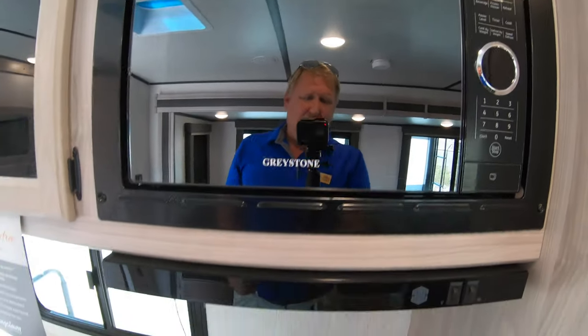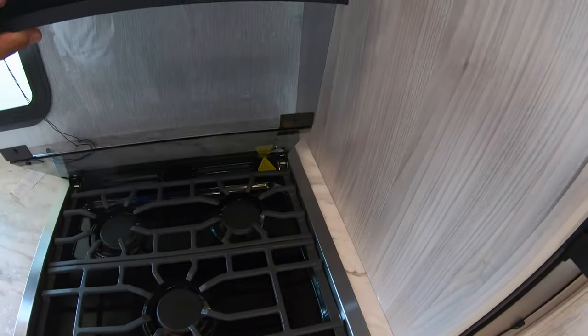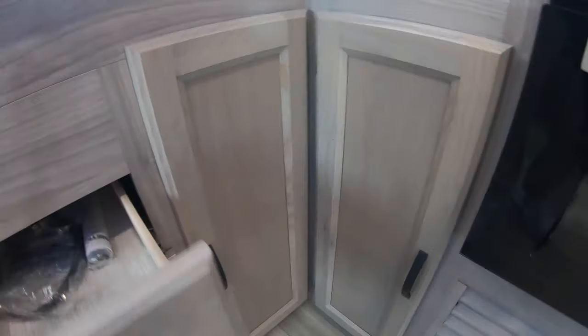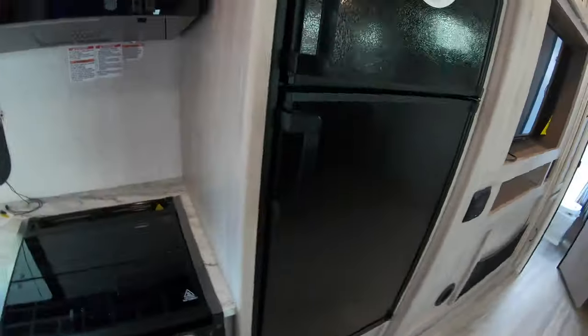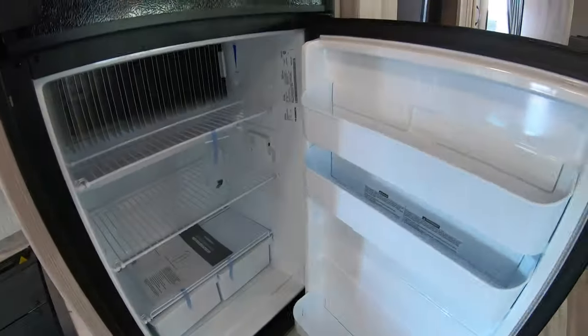You have your microwave, exhaust fan, three burner cooktop, and your oven. You've got some really good storage down here. Look at all the storage space inside there. Plus you have a whole series of drawers here. Come over here to the fridge. You got a gas electric fridge and freezer.